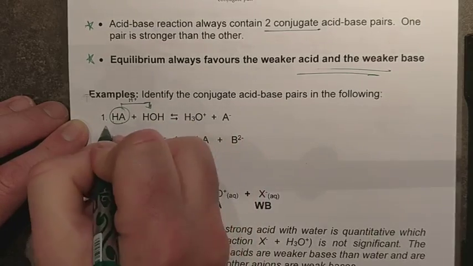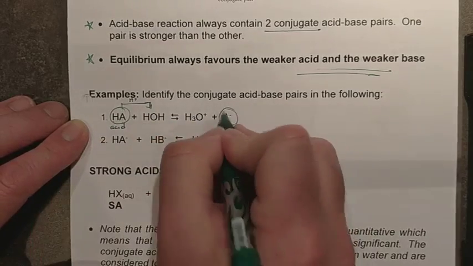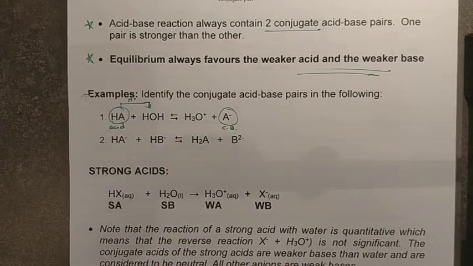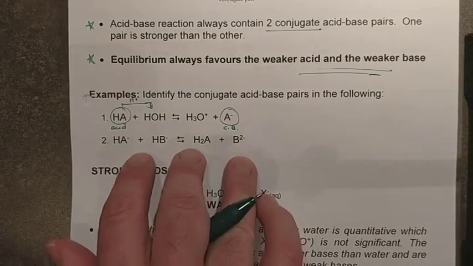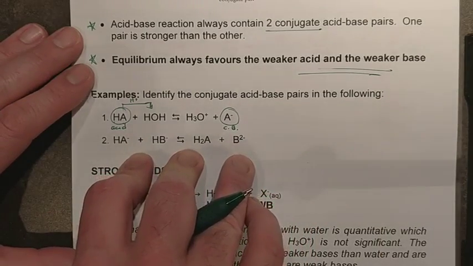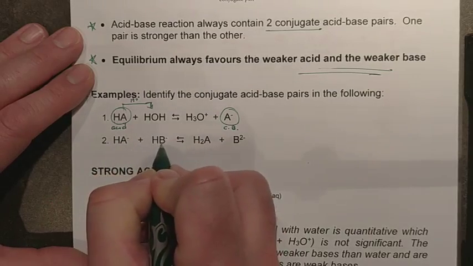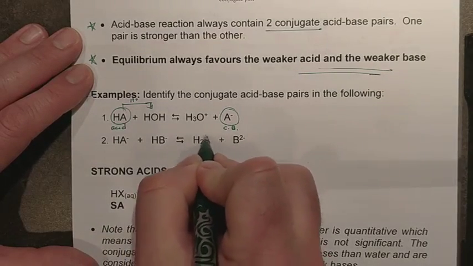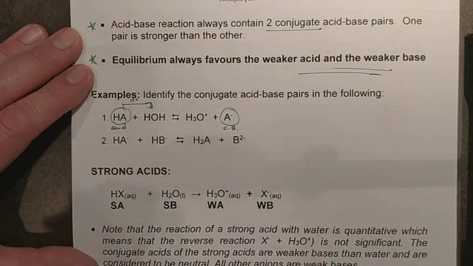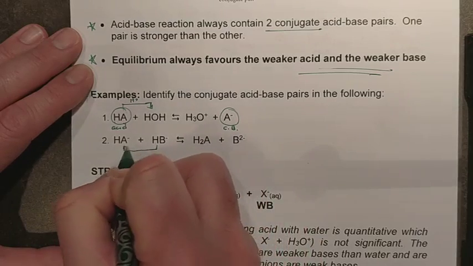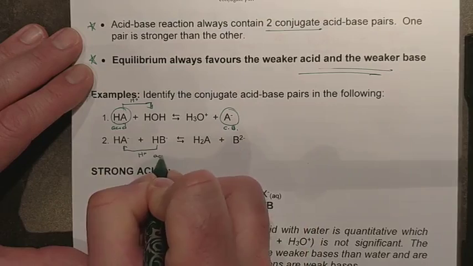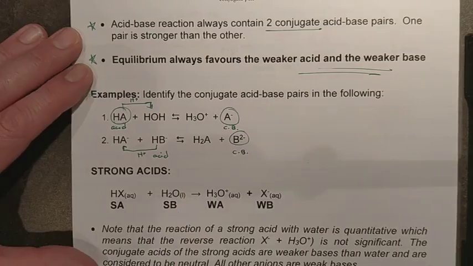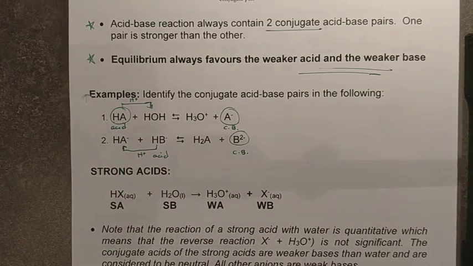And so HA, being the acid on one side, leaves us with a conjugate base of A- on the product side. Here you can see one that doesn't involve water. We can still find the conjugate acid-base pairs. Here you have HA- and HB-. You have two negative ions that contain hydrogen, but if you look at it this way, HA- has gained a hydrogen. So that means the proton transfer went this way, and HB- was our acid, therefore B2- is our conjugate base. And we could say the same for the other two.